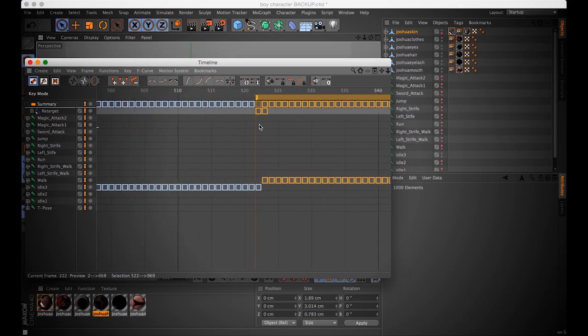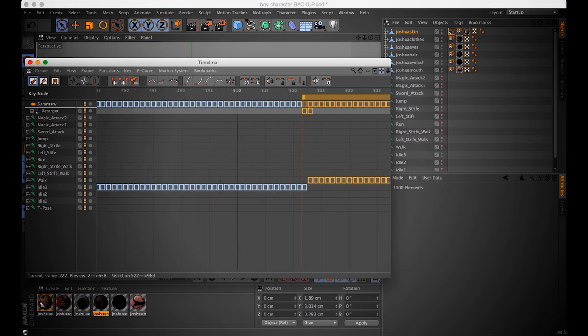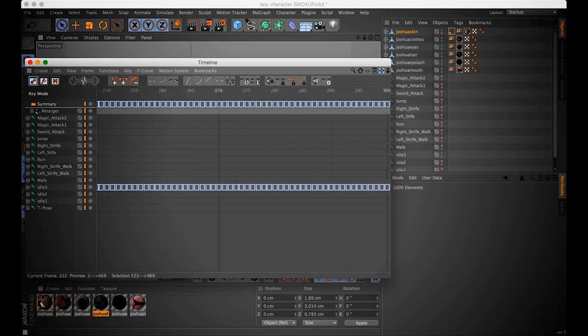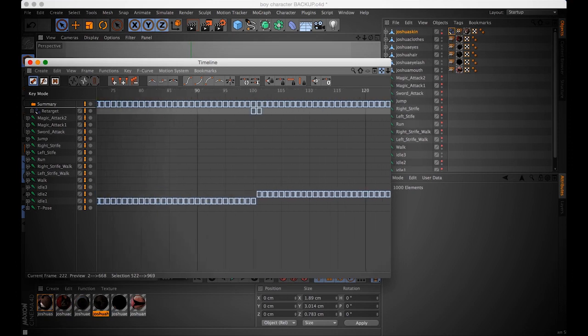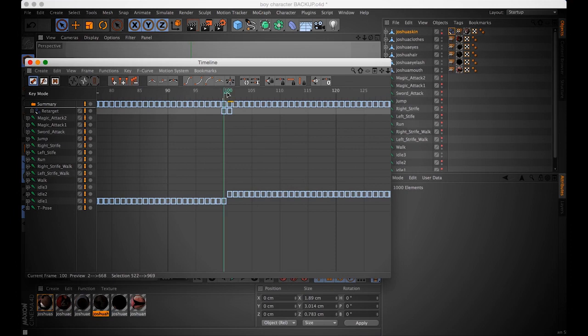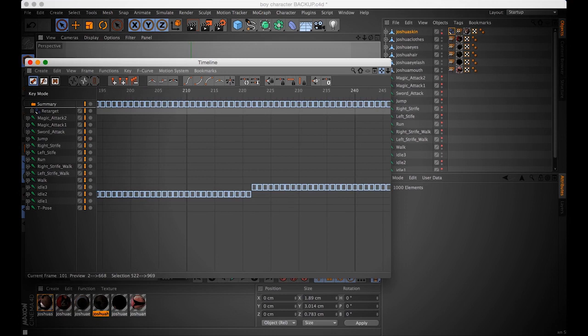And instead of moving this, I'll just re-key this to the new animation. So that's pretty much good, and bear with me if you're a little confused about this key point right here. It'll make sense in a second. So everything's kind of in place. You can see that up to idle 2, the retarget's there, but what we have to do is set a key point for the end of this now because we've added a new one.